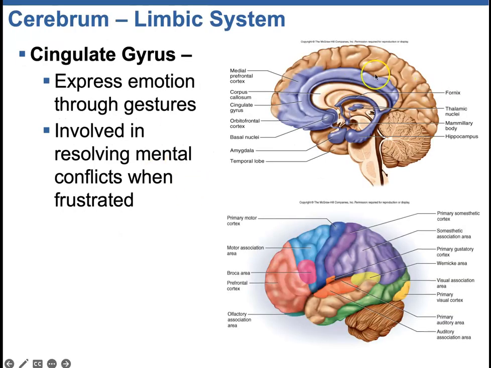And so the cingulate gyrus, that's this piece here. Lots of processing occurs here in terms of thinking, working through problems when you're concentrating, when you're really trying to figure something out that involves conflict or you're frustrated. And then how you're going to deal with that gets translated here to that piece of, okay, this is how I'm going to react. These are the things that I'm going to say.